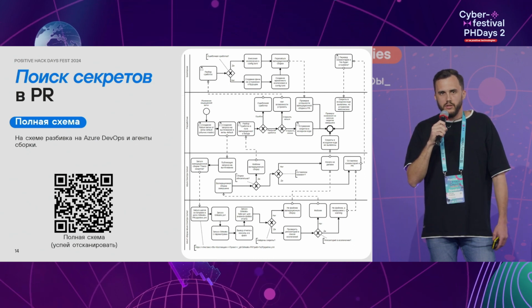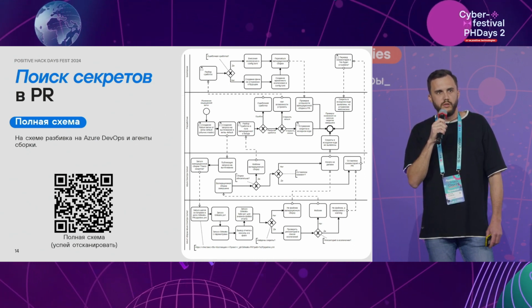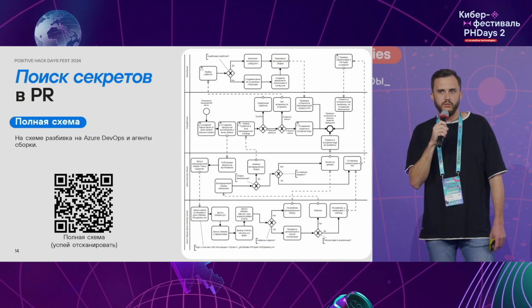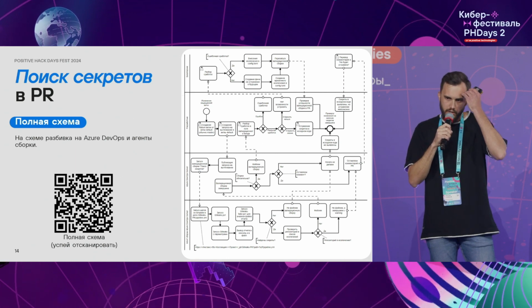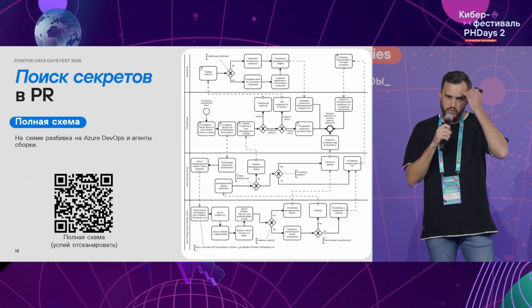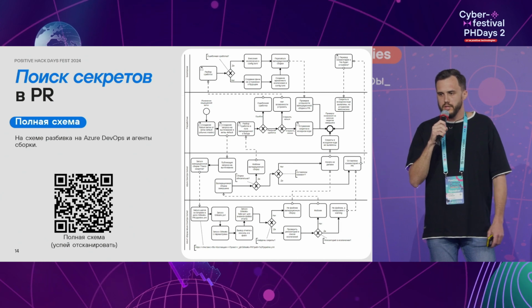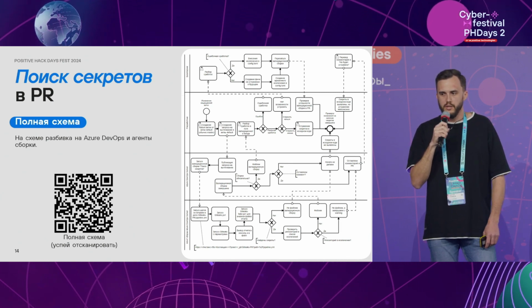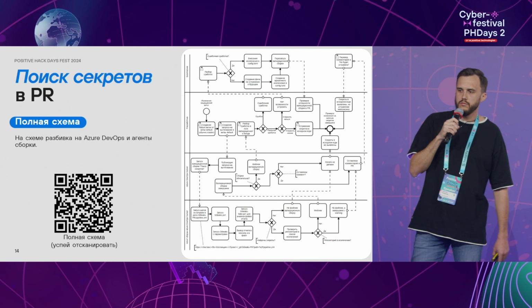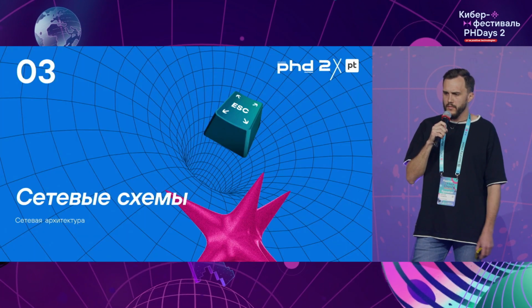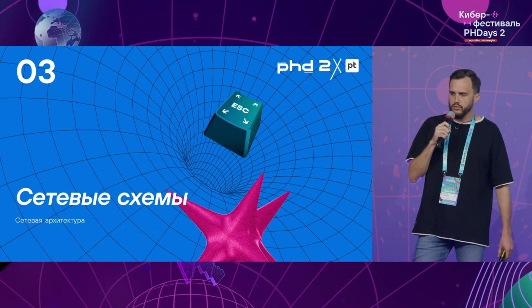Static code analysis, if you are not simply launching SAST and looking at the result, this scheme looks very big. We do a lot of different checks, which are possible, and we have a lot of conditions involved in this scheme. I can talk a lot about it and we can discuss this topic. If you want to learn more, you can read about it in our corporate blog on Habr.